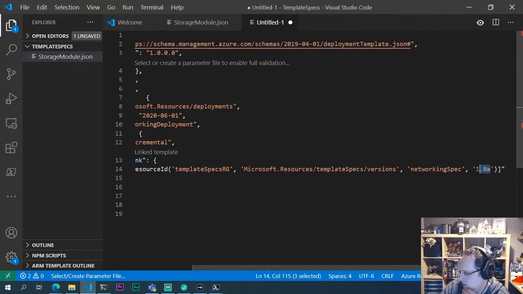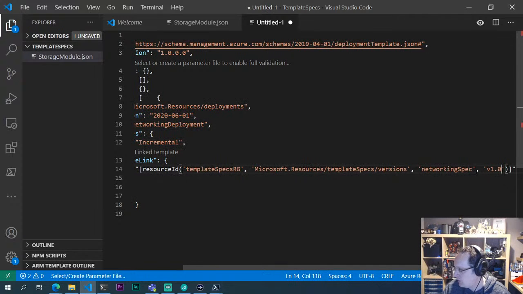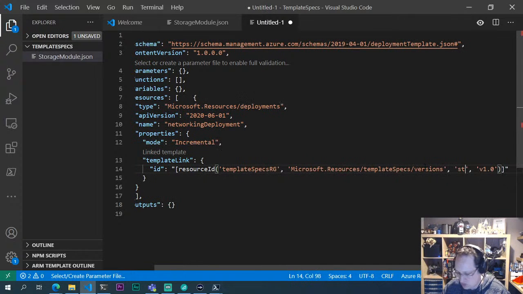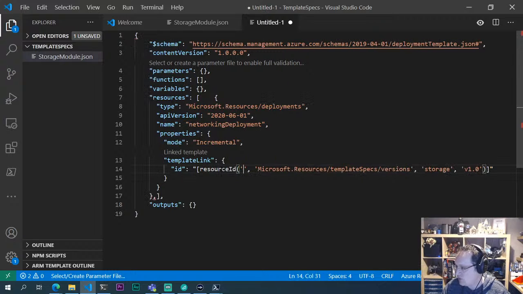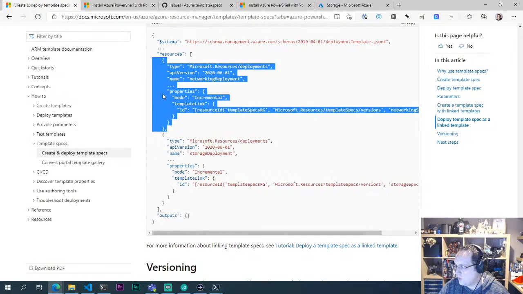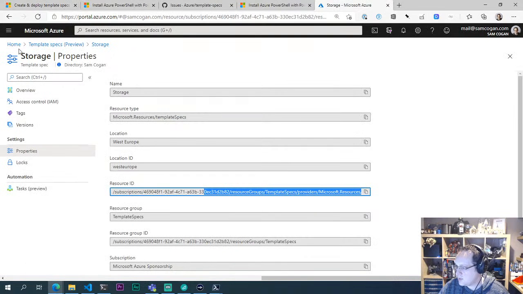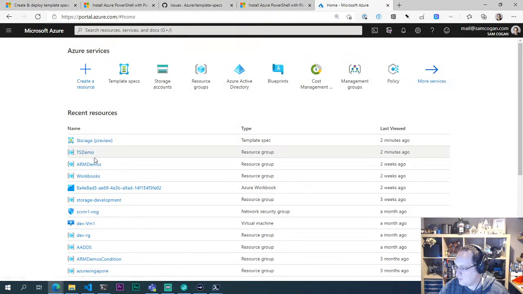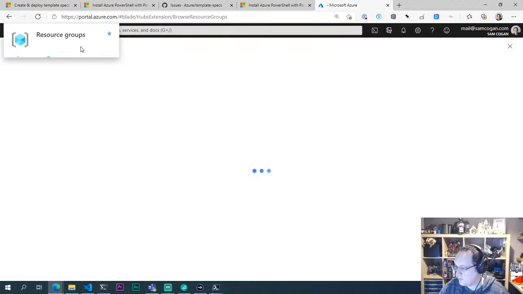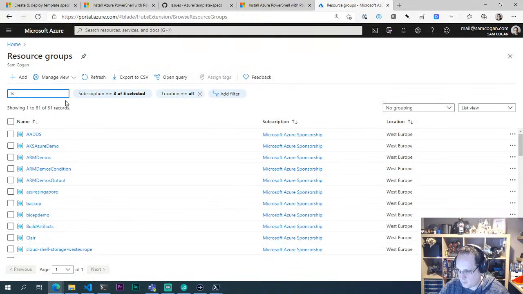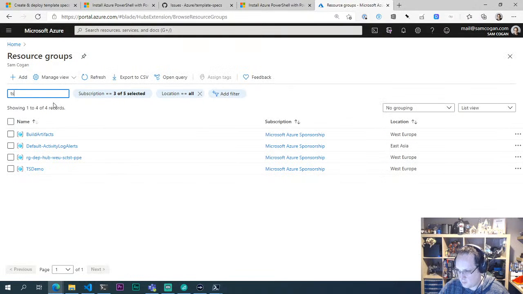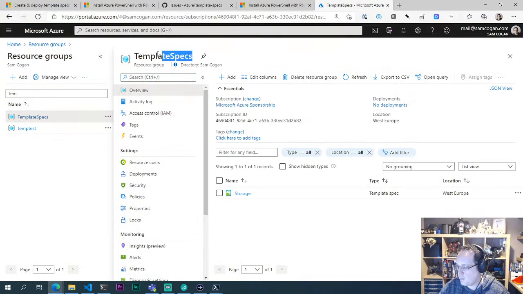So we're going to tweak this a bit. Our version was 1.0. The name of the resource was storage. And the name of the resource group was TS specs, was it?